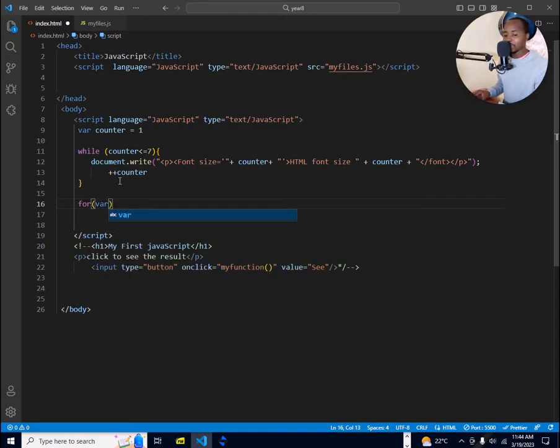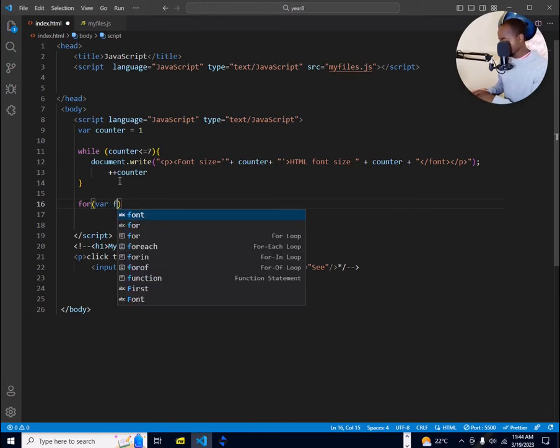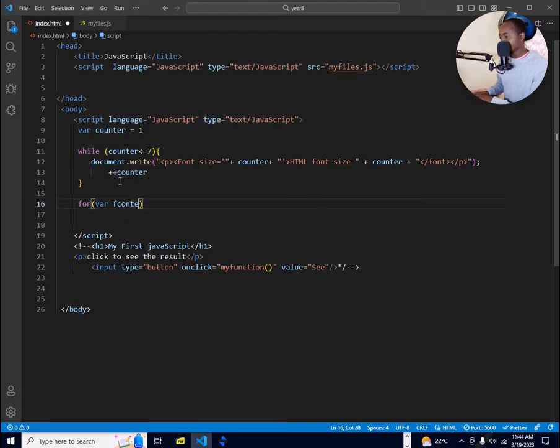I'm going to have a variable, I'm going to call it f counter. F stands for for, so don't worry where I'm getting that value. This is just my variable that I'm coming up with, so I'm going to put there f counter.